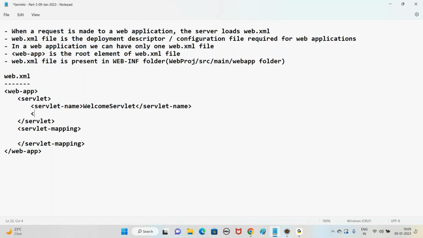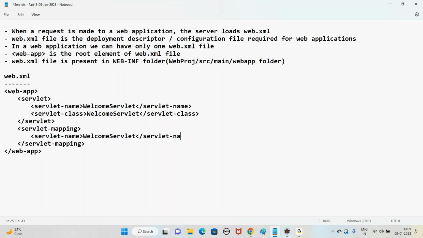Next one, servlet-class. What is the servlet class here? What is the name of the class? WelcomeServlet only. Then under servlet-mapping, it goes with the servlet-name. By default, Eclipse will give the servlet name as your WelcomeServlet class name only.